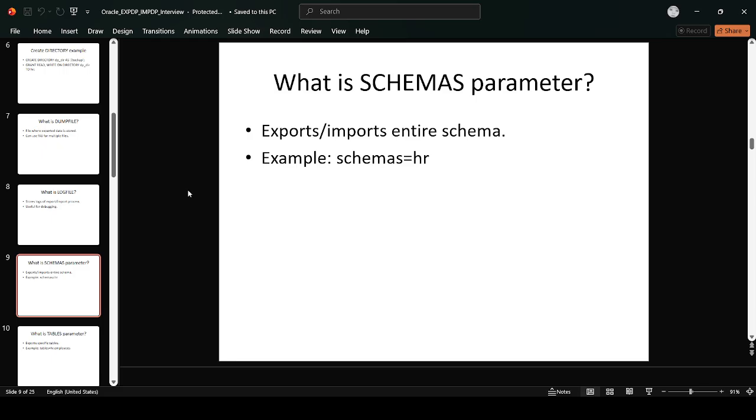Suppose I have an expdp backup of the full database, and I only want to import the HR schema from that backup, then I will use impdp with dumpfile equal to that full backup, and mention schemas equal to HR. Then it will only import the HR schema from that full dump backup.